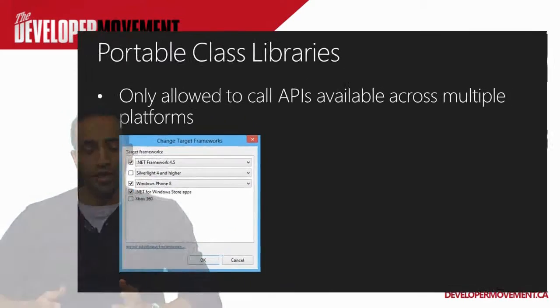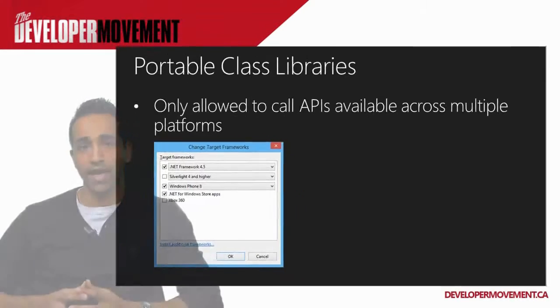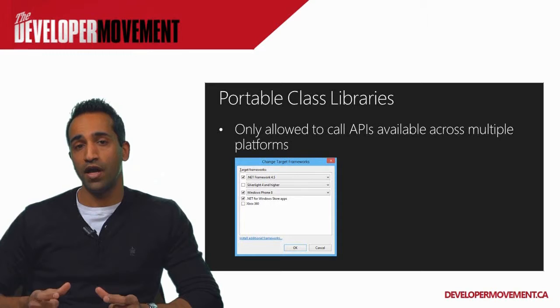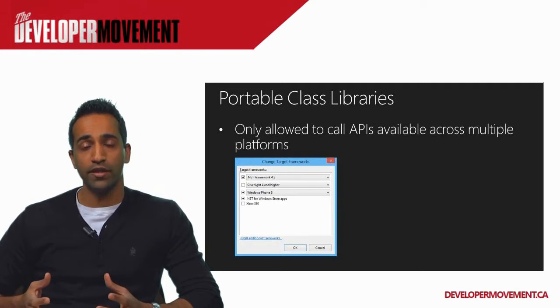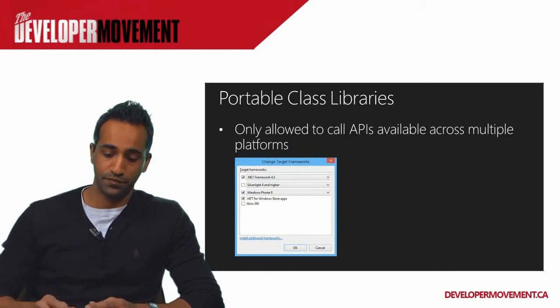Windows Phone. Now in the image you see here, I've selected Windows 8 and .NET for Windows Store apps, but I also have the option to pick Xbox or Silverlight or other .NET frameworks. So really, PCL is not just for porting code between Windows 8 and Windows Phone. It's about being able to reuse code across multiple platforms. In this case, I've only used Windows 8 and Windows Phone, so it's going to restrict me to a subset of APIs that are available on both platforms. And the cool thing about our tooling is that when I'm coding this, IntelliSense will stop me from using APIs that aren't available on both platforms.